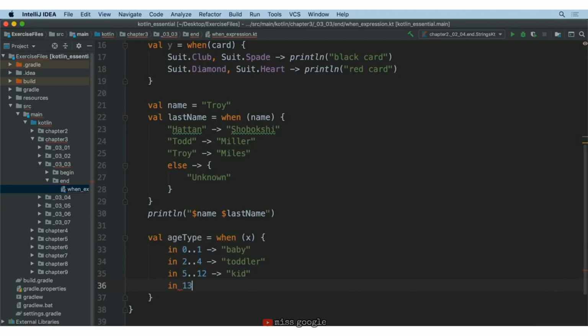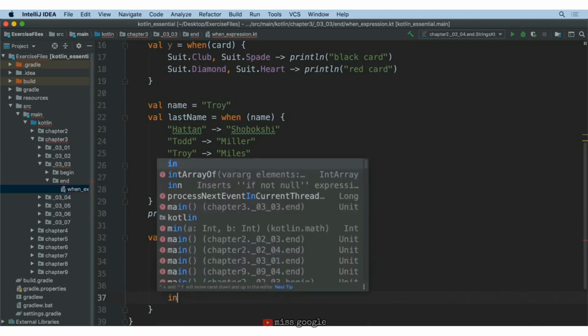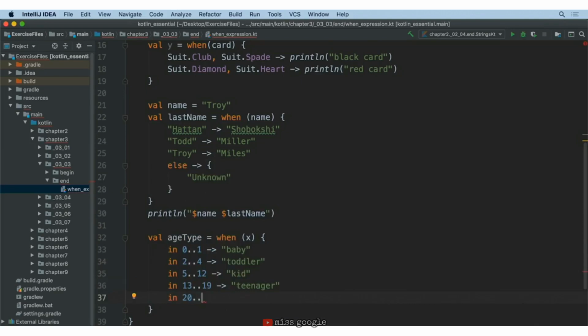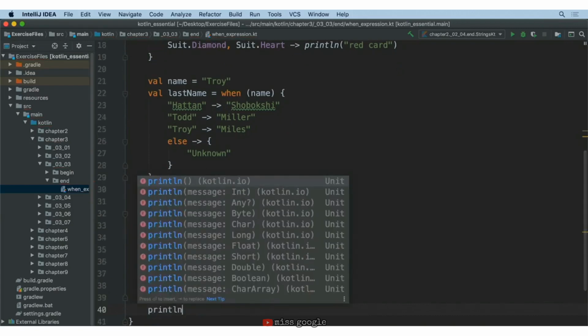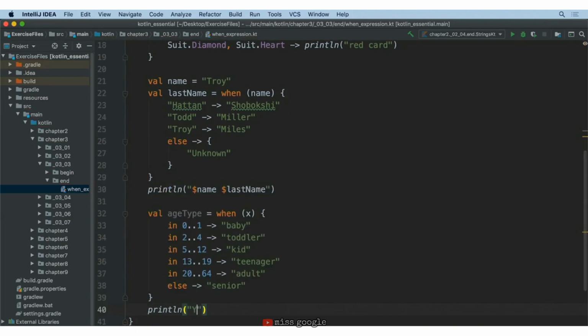In 13..19, teenager. In 20..64, and this is going to be adult. And finally we're going to have else arrow senior, and then we'll do a println, you are a $ageType.